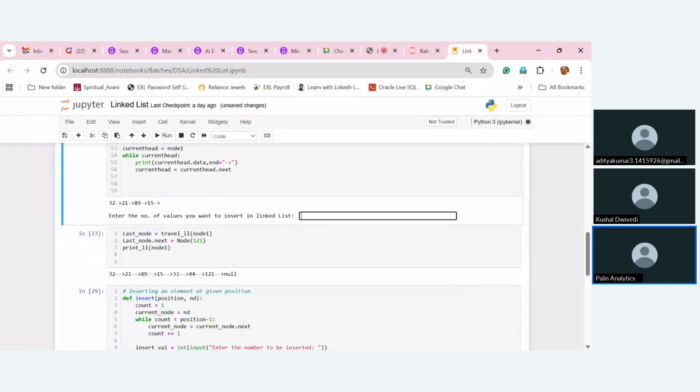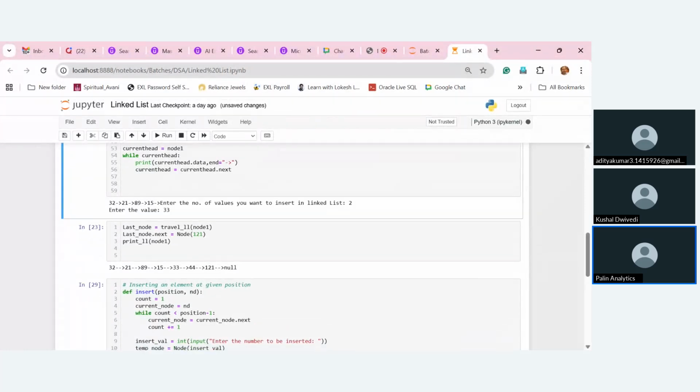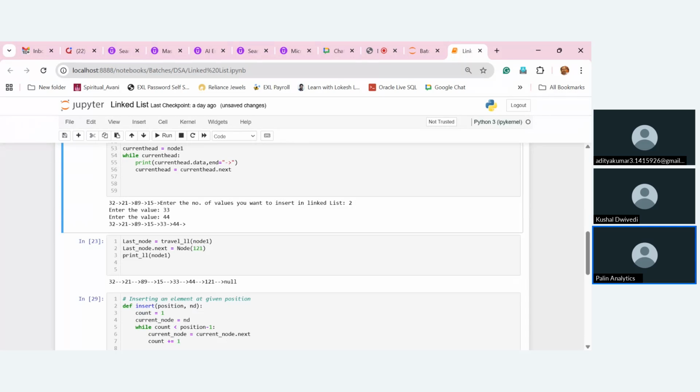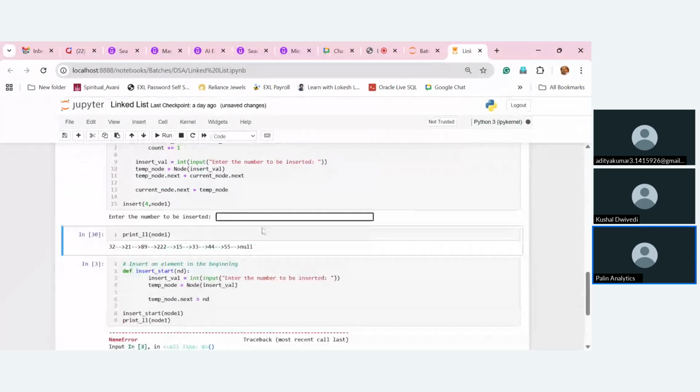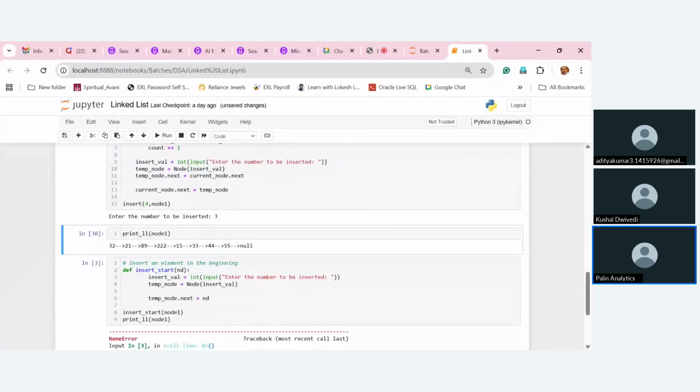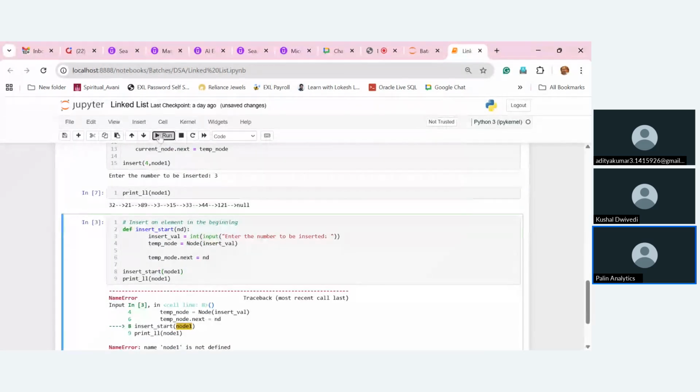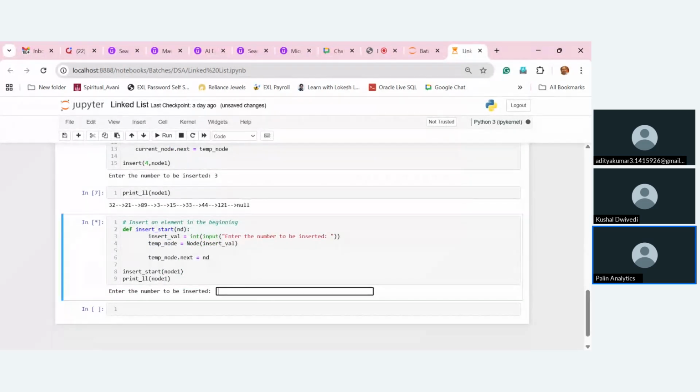So okay. Oh, okay. So first of all, let's insert two values, 33, 44. I am inserting, and then I'm executing this. Then I'm executing this, and here I'm inserting at third position. Okay, and this is there, and now I'm doing this. Okay, now it is asking. So the previous part was not executed. That's why it was giving the error.